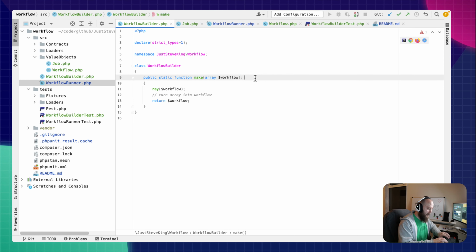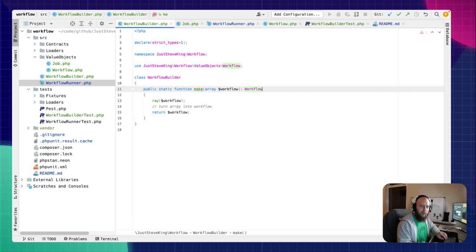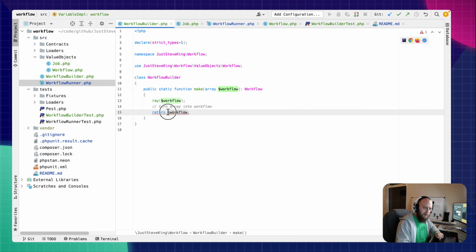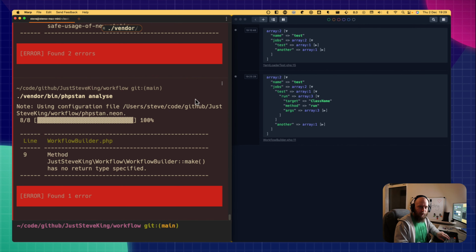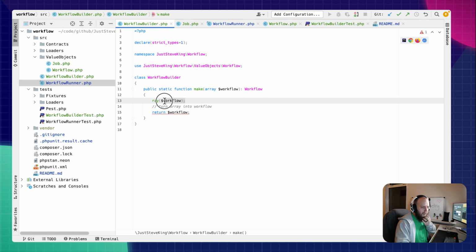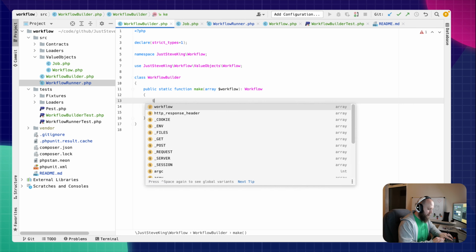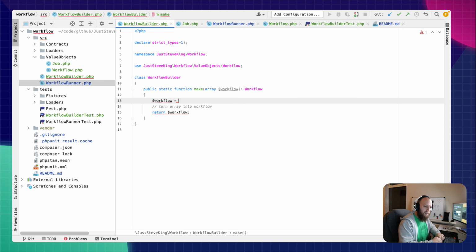What we want that to return is actually a workflow value object. So we need to get the jobs. If we look at that, we've got jobs. A workflow is a new workflow.